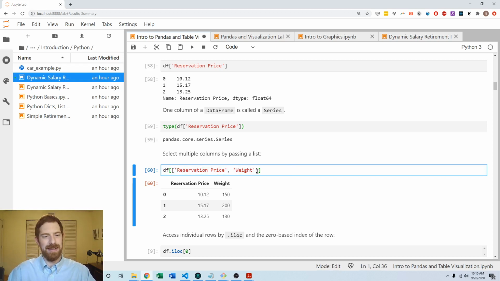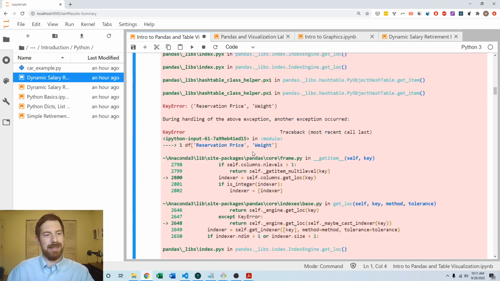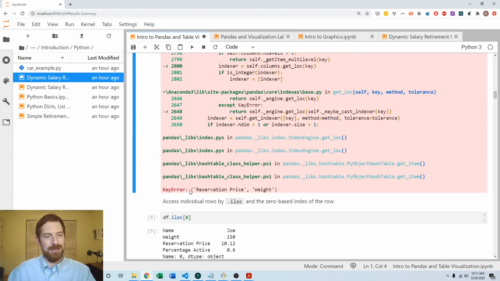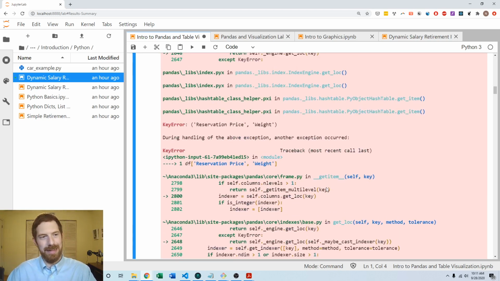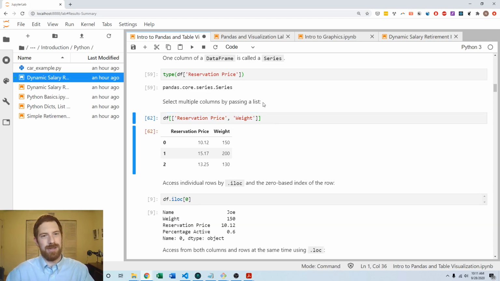If you omit the inner brackets, it's not going to work appropriately. You're going to get a key error because it's trying to look up a single column with the name of this whole thing, which doesn't exist. You do need that second set of brackets so that it's saying, I want to look up a list of columns and give me each of those columns individually.